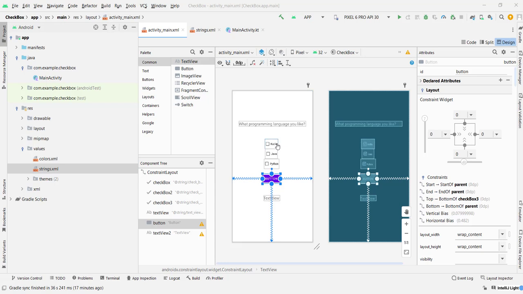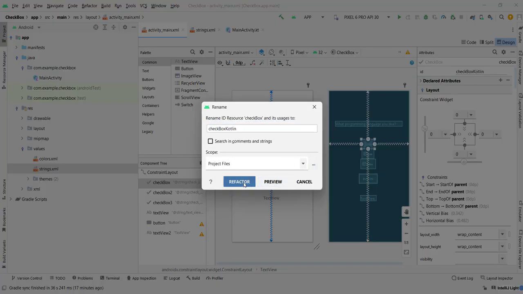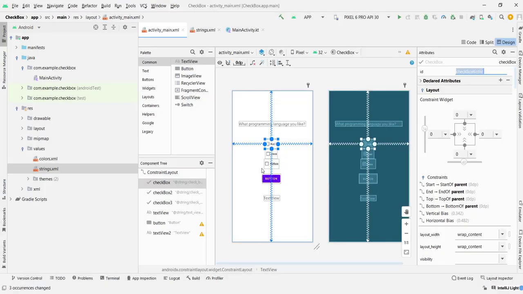Now let's add some IDs to our checkbox. I'm gonna click on the first checkbox. It has the ID checkbox, and let's call it checkbox Kotlin. Click on refactor. We select the second checkbox.